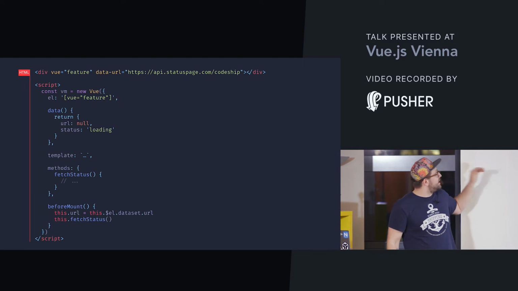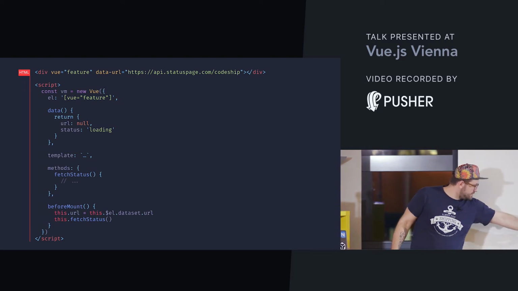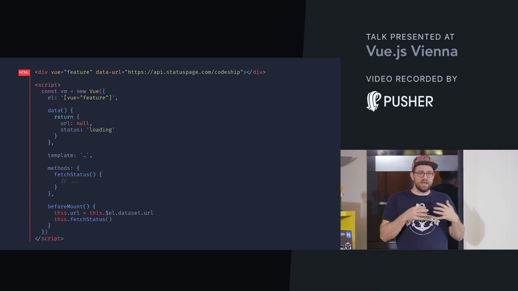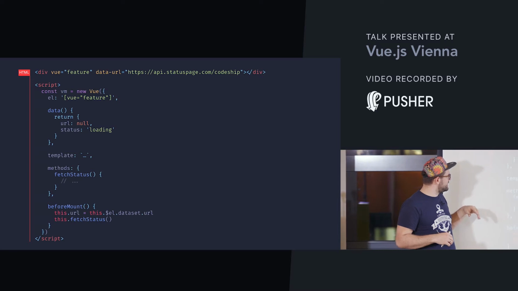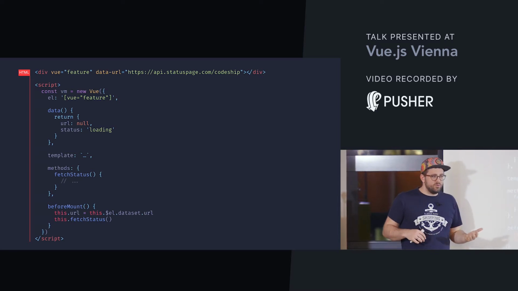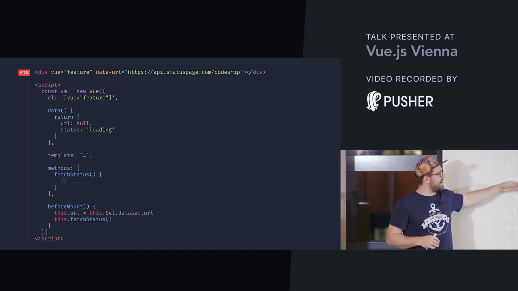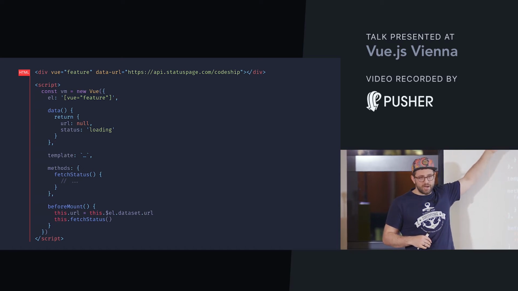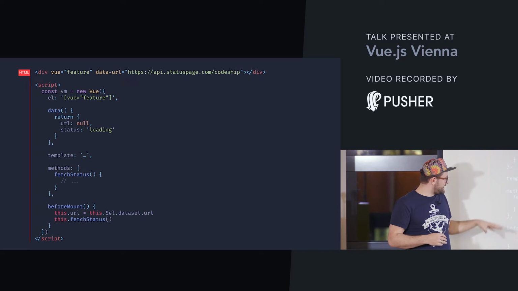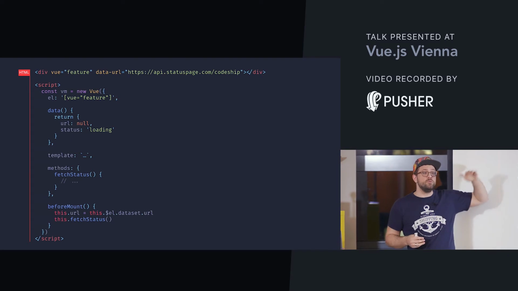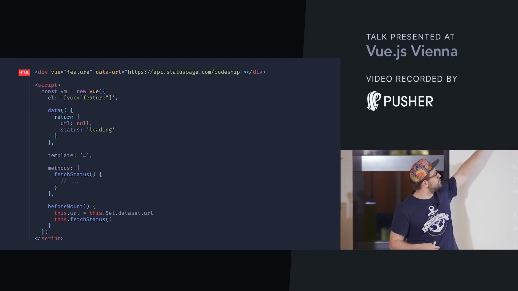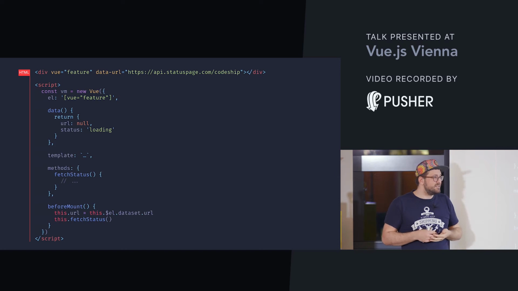Why does it work? The element reference is a small piece in Vue that gives you access to the element, to the DOM node itself. When we have our template and run Vue and it's mounted, we expect the template to be in the part where our entry point was. So in beforeMount, we can reference this element and get the reference to the old DOM node, the one we just referenced up there. Then just read the dataset URL from it, and you have it in your instance, and then you proceed forward, and Vue will take care of all the rest.